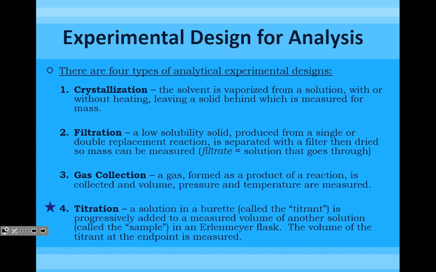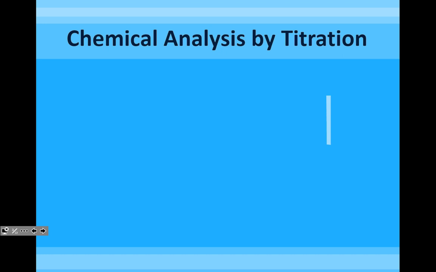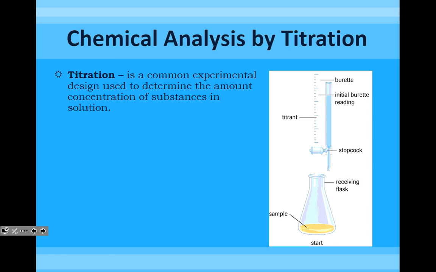The volume of the titrant at the endpoint is measured. So let's take a look and see what is exactly going on. This diagram shows how to set up a titration, okay, kiddos? Here's your Erlenmeyer flask. You have your sample in your flask. In your sample, you also put a few drops of indicator. You have to use your qualitative analysis, so you have to look at the color change in this particular example in order to figure out when to stop this titration.